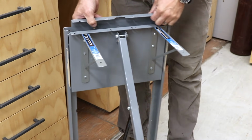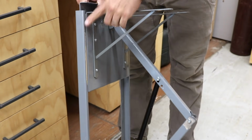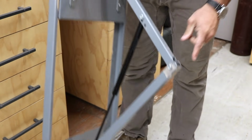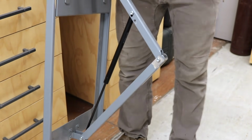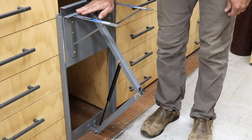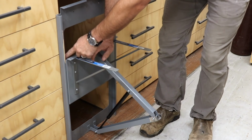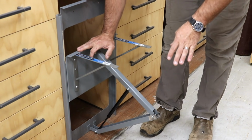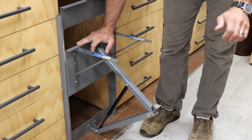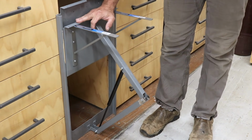Okay, so this is what I've come up with. I got some shelf brackets at Home Depot, and they were almost the same color that I painted this mechanism. And I just added those to the top, and then I cut off that little piece right there so it won't extend out past. And I think this is going to work pretty well. It obviously has the same function. I'll make some sort of stop up here to keep it down when it's in the bed format. And I'll probably end up putting some sort of leg out here off the table that flips up or folds down just to give it some extra support.